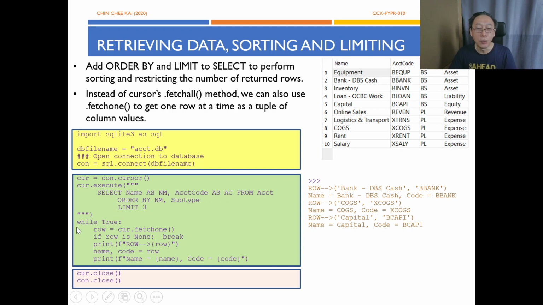And then we try a new way to do the row by row. We are not using fetch all. We're going to use a new method. So I want to show you this new method called fetch one. The fetch one just fetches 1 row, and it's guaranteed to be 1 row. And because it's 1 row, it's going to return a tuple, a list of items, and we don't need to have a list kind of concept. Just always return 1 record, 1 row, whenever there are still more rows.